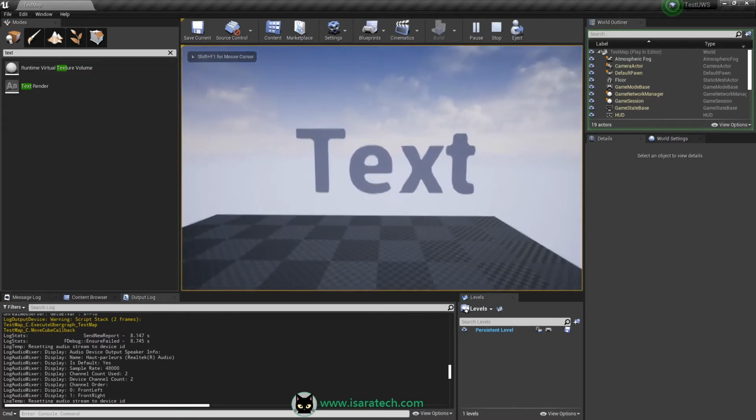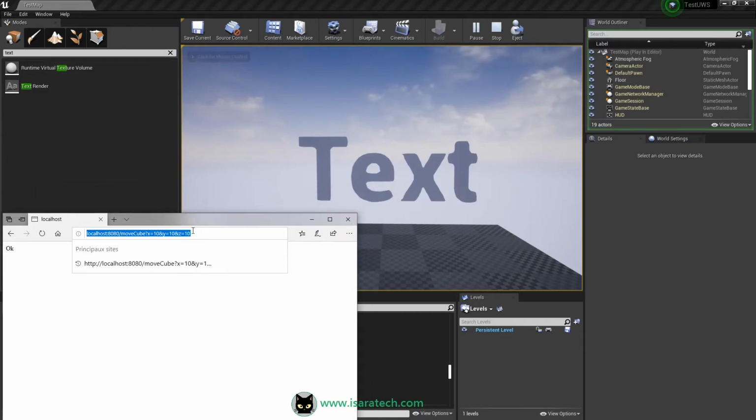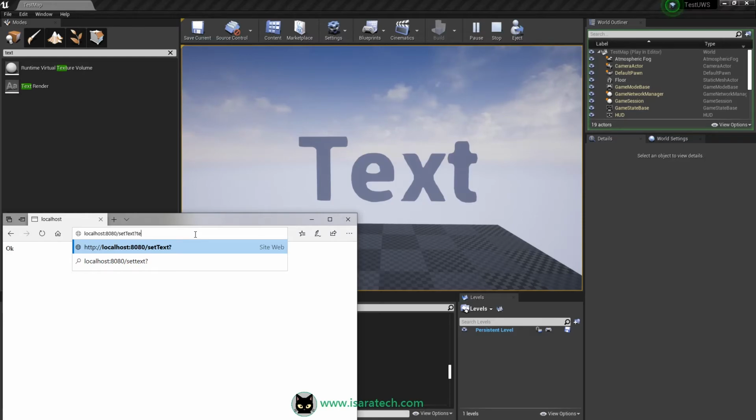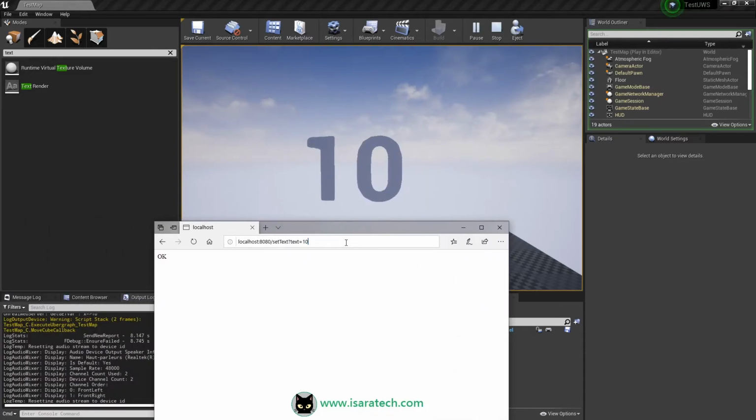Okay, so my text is still named text. So localhost /setText, and the get variable is text equal 10, for instance, and my text immediately changed to the value 10, and the response is okay.